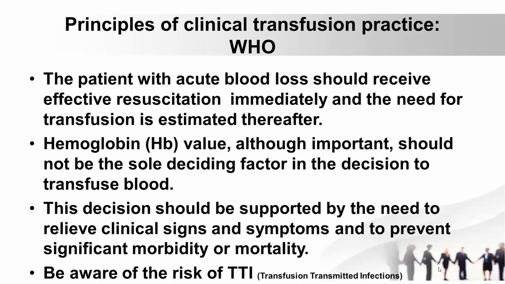The other one is blood and the blood component should not be used for resuscitation. For a patient in shock, especially due to bleeding or due to fluid loss, the patient should be resuscitated with fluid, and after that, the decision for transfusion should be determined, not blood for resuscitation of the patient.